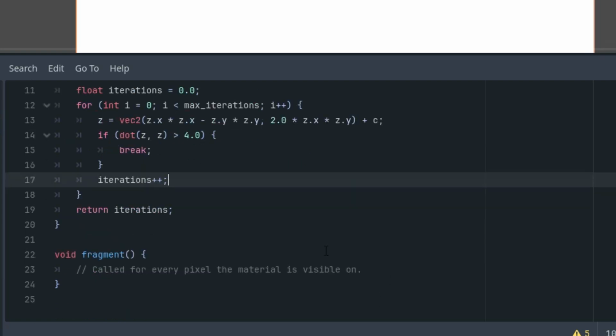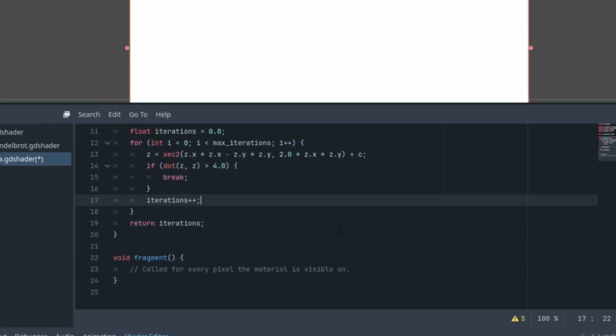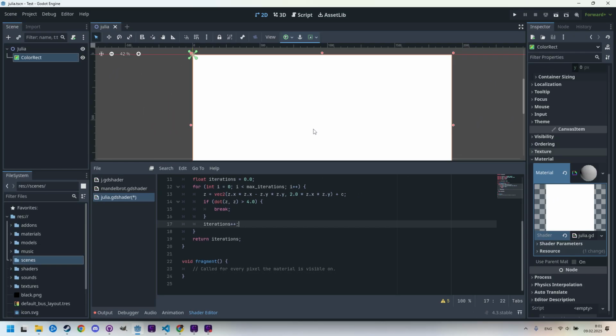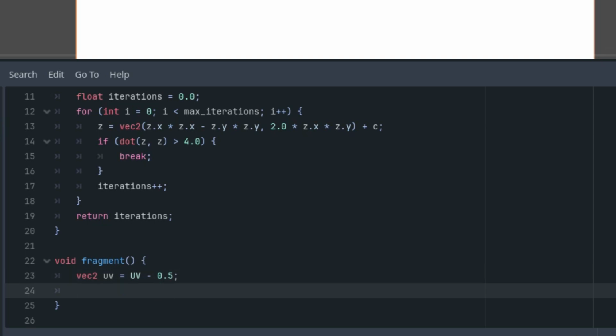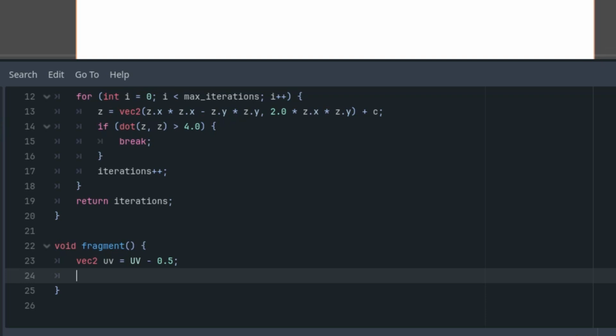So first, we will shift the origin to the center by subtracting 0.5 from the UV coordinates, and then we'll adjust the aspect ratio to ensure that the resulting fractal shapes are not stretched horizontally. Okay, so let's edit the fragment function, and as I said, vec2 uv is UV minus 0.5, moving the origin to the center and recalculating the aspect ratio.